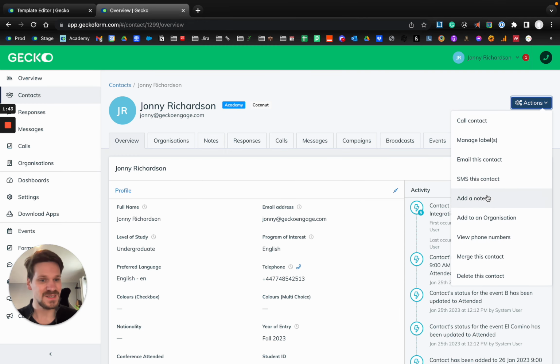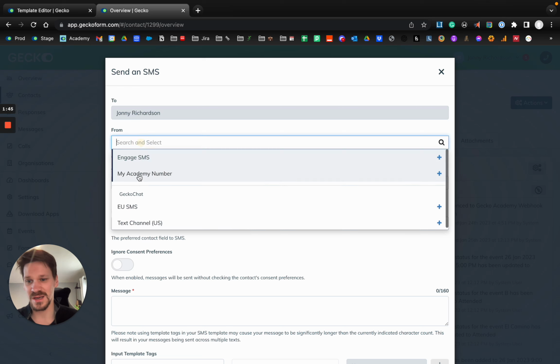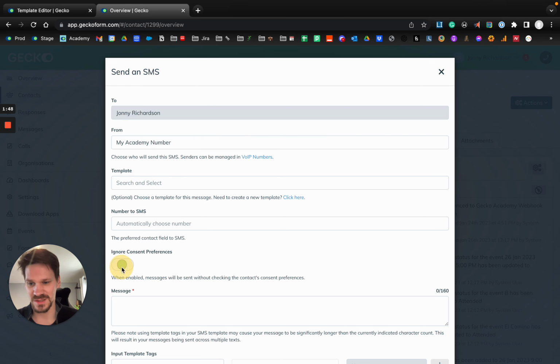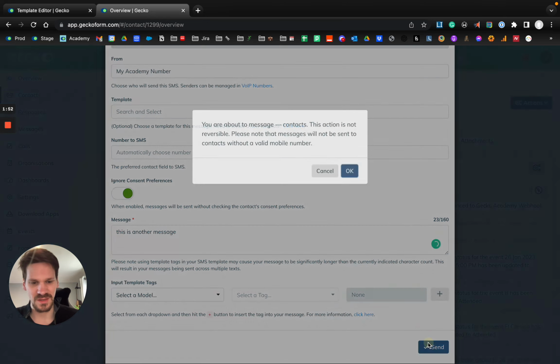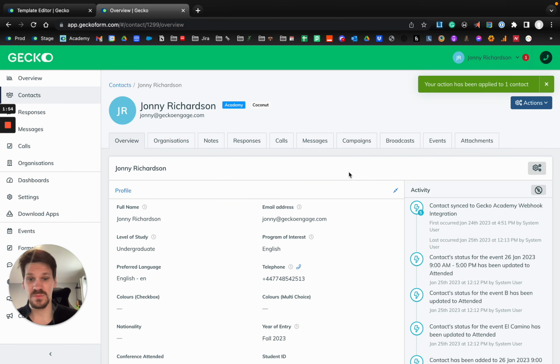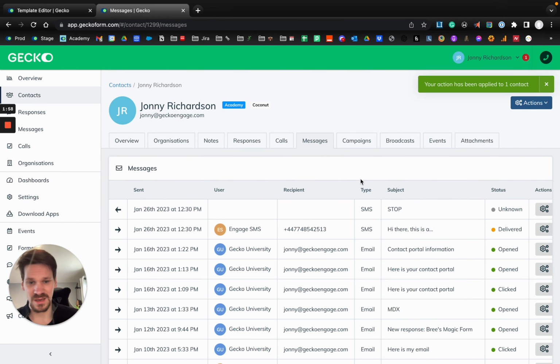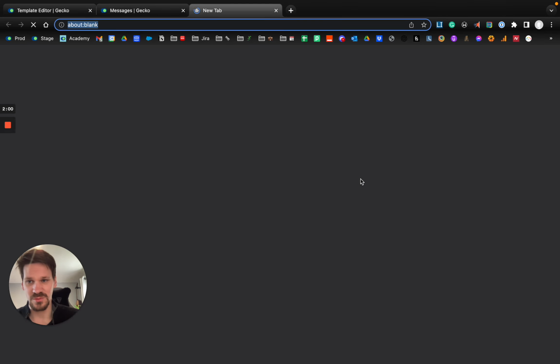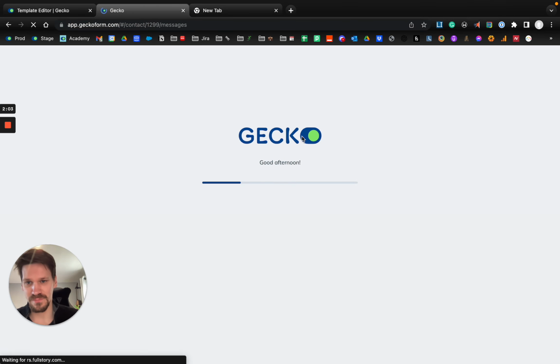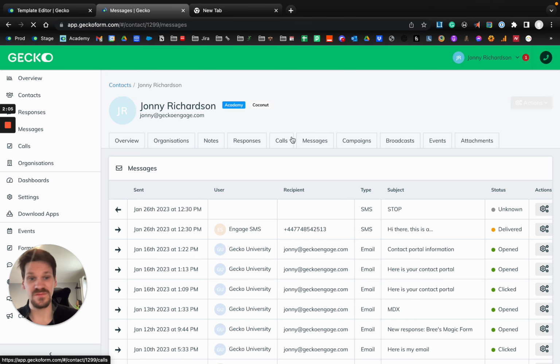And this is good. You don't actually need to know about this. Let's imagine that another member of the team tried to message. This is another message that we'll try to send through to the student. This will fail because if we go to the messages table, we'll see in a moment that the student has responded with stop. So that won't actually even try to send to this particular student.